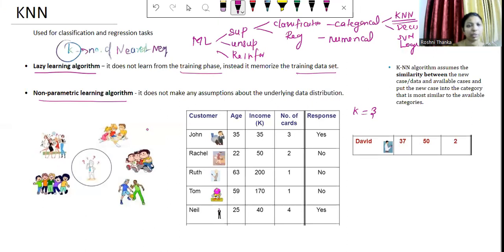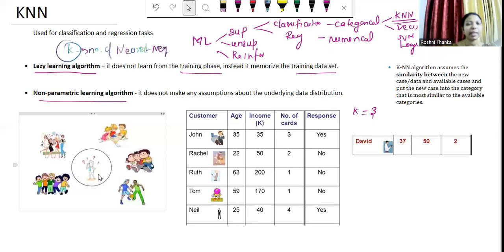Let me explain with some more analogy. For example, consider a new boy joined a college. Now he wants to find friends. Consider there are 5 friend groups. How can he make himself a friend to any of the groups? He will check the similarity of his character, his taste, and his hobbies with the other groups. Like that, he will find the similarity between himself and the already available friend groups, and to whichever group is more similar to him, he will be joining that group.